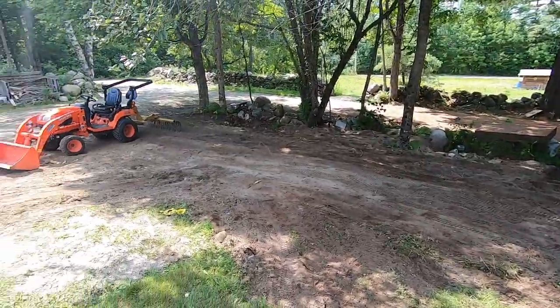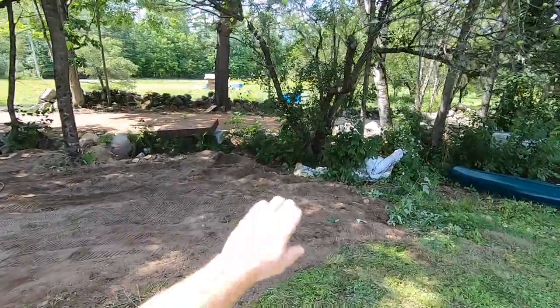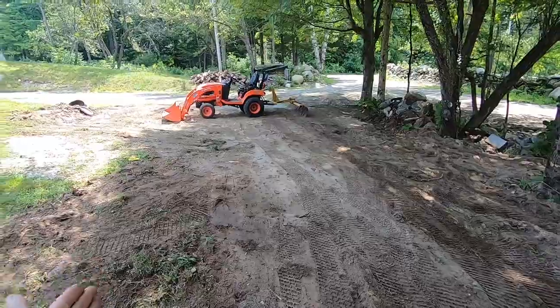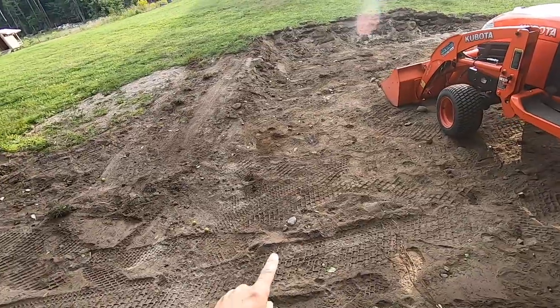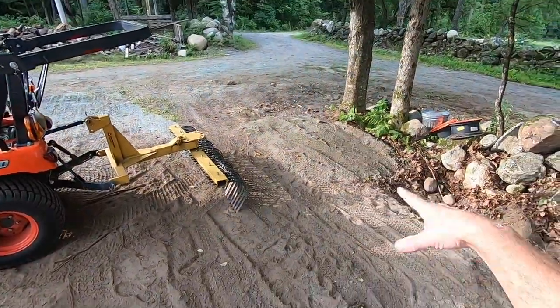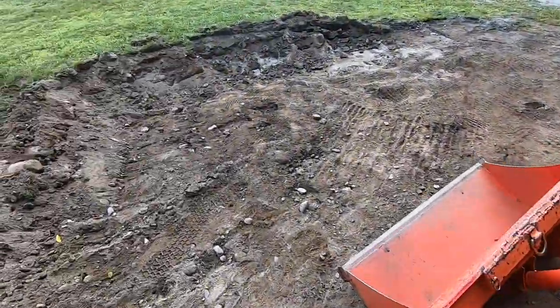It's amazing how much more usable space there is over here now. That was all dropped off before, like back there. This is the spot last winter that I got the truck stuck, and I almost took out the York rake. Elevation and contour normally doesn't show up too well on video, but we're a little high here, there, and then we can bring some more gravel in and get this area filled up and leveled off, but after we get the Kubota running again.